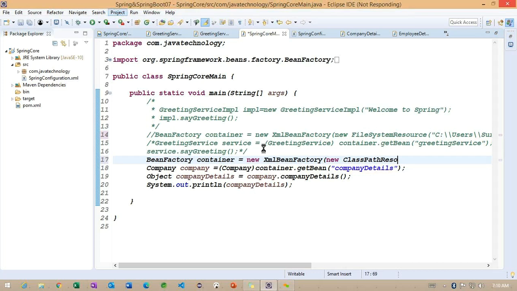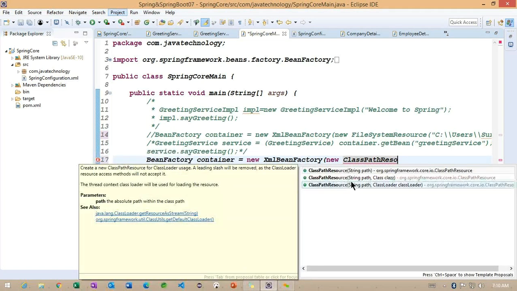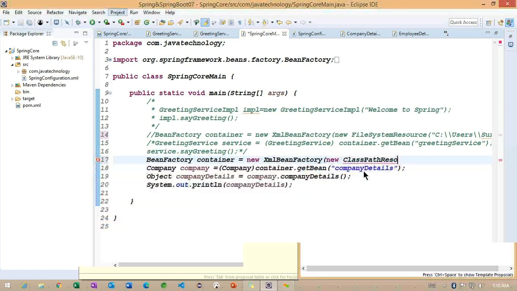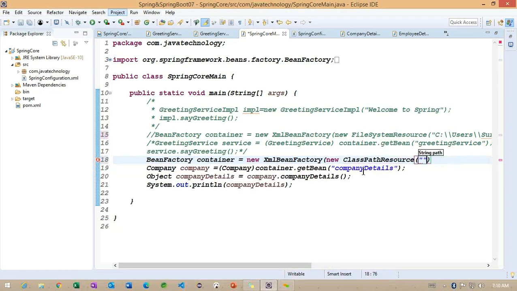It is taking some time to import this class path resource. Now you can see the class path resource has three constructors. One takes a single path, and the other two take the path along with classes. Right. Now we'll understand this particular path only.